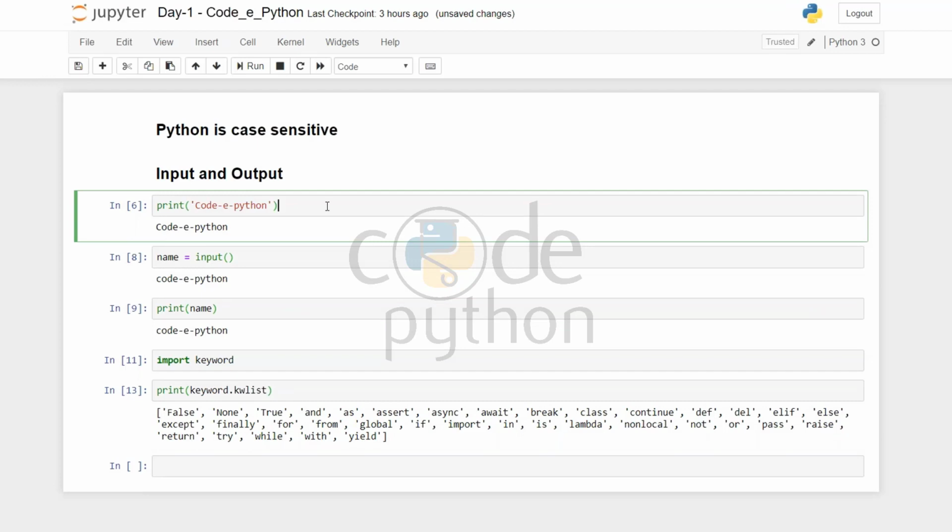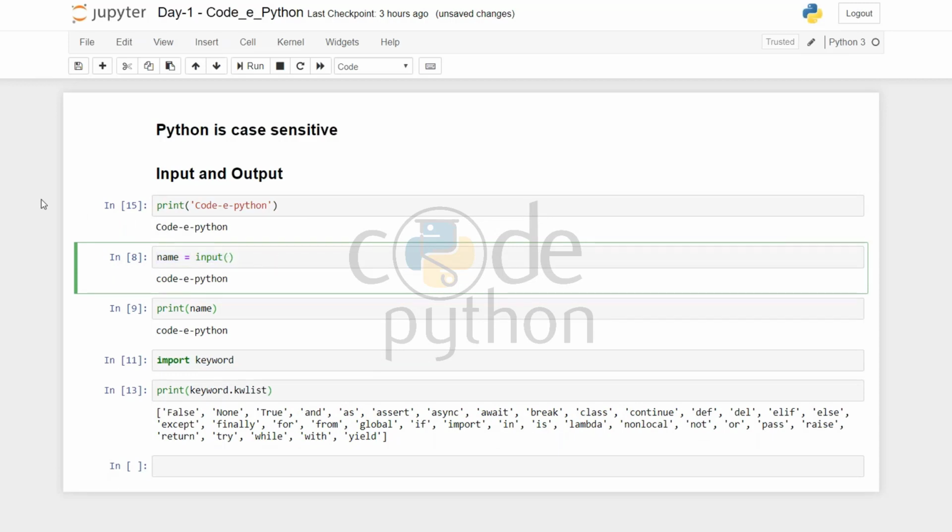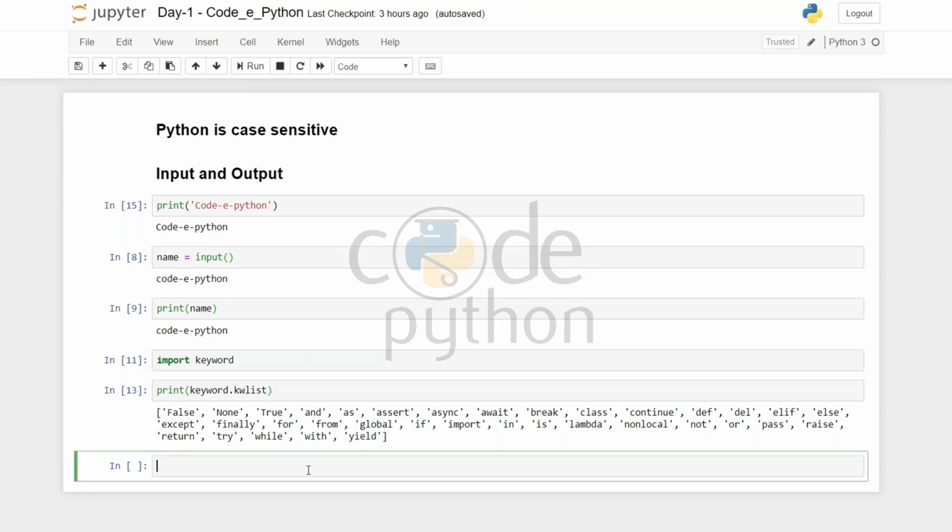In Jupyter Notebooks, if you want to run this code, you can just click on this run option. If you want a shortcut, you can press Control and Enter, which will run that particular single line. If I press Shift and Enter, it will run that line and take me to the next line. For the beginning, you can use this button, or you can become a pro by using a shortcut directly.